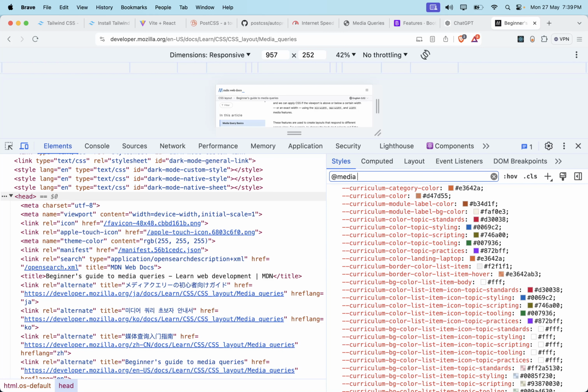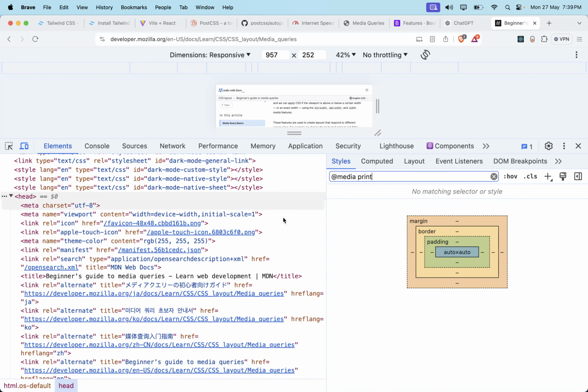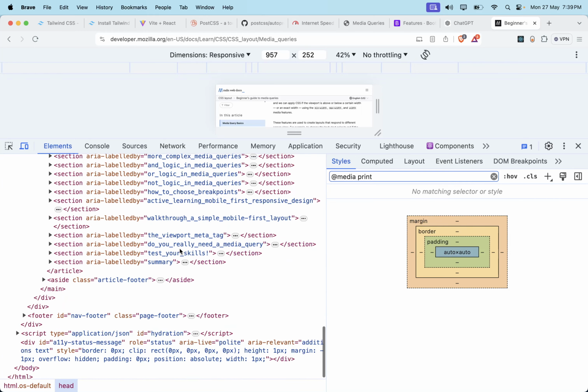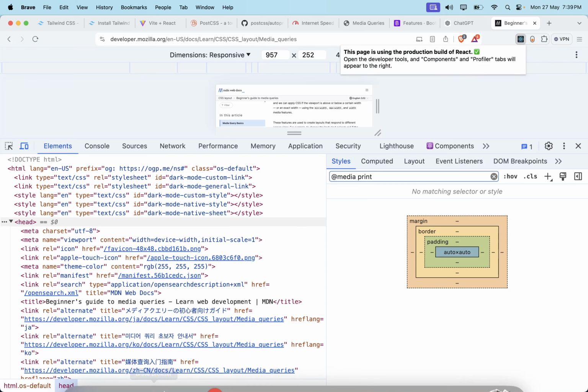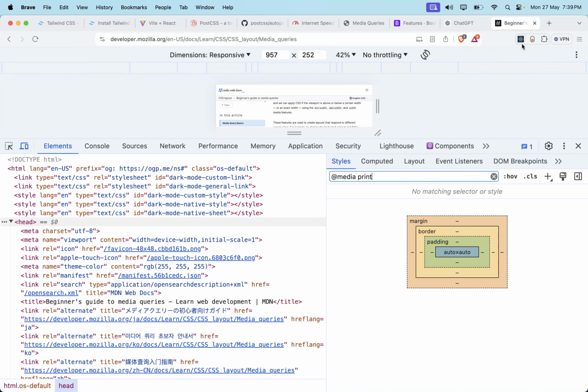It might be somewhere internally. It is a Next.js app. This is the React app, and somewhere internally it is managed, so we cannot see it directly over here. If you see, this page is using the production build of React, and that might be somewhere internal, but it is there definitely.